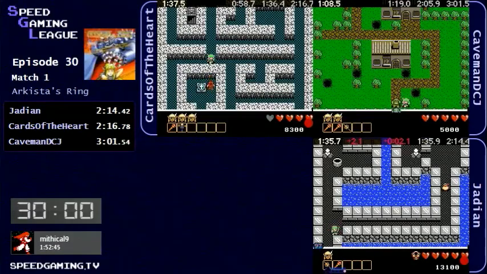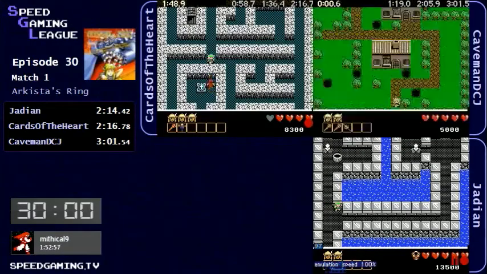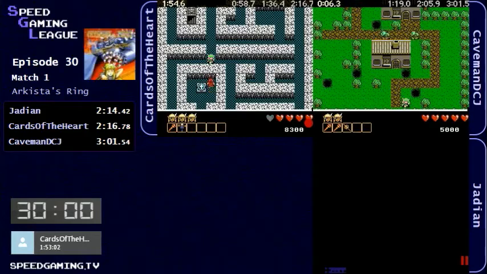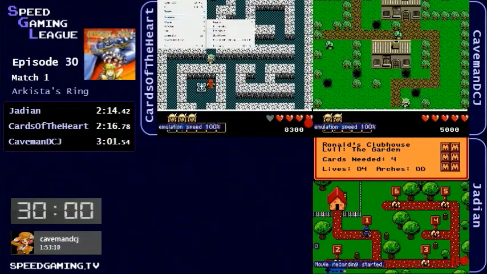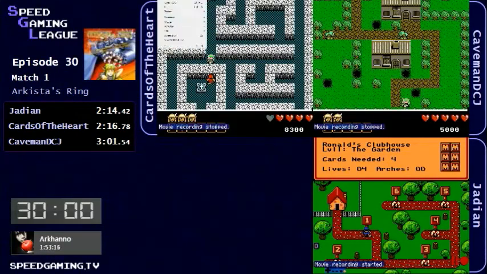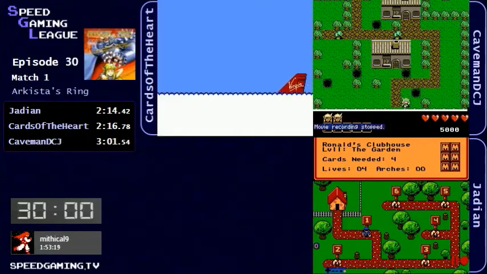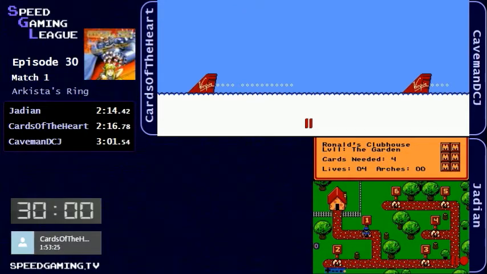Alright, cool. Well, congrats, Jadian, for winning this match. Beating Cards of the Heart and Caveman. Cards of the Heart taking second by a pretty small margin, 2 seconds. Nice. Alright, well, the next match we've got coming up here, match 2, is MC Kids. And this is a game that all 3 players have had an hour of practice with, so they were brand new at it an hour before we started the show. And so we'll see how far they've come with an hour of practice. There will be more Arkista's Ring as soon as this next match is over. The third and final match is going to be Arkista's Ring again, with a different goal than what you just saw. You'll see a different set of levels.